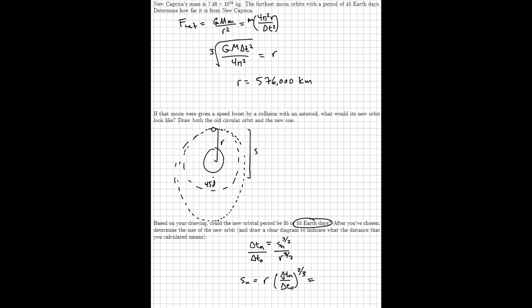And I need to plug in the numbers. As long as I use the same units, I'm okay, because we're in ratios. That's a great thing about ratios. So I'm going to go ahead and use just days. Just 55 days over 45 days here. And then I'll use my radius in kilometers, as I did there, and I'll get an answer in kilometers. And I get 778,300 kilometers approximately, which will be bigger than my old orbit, which is what it should be. So it worked out okay. All right, there you go.